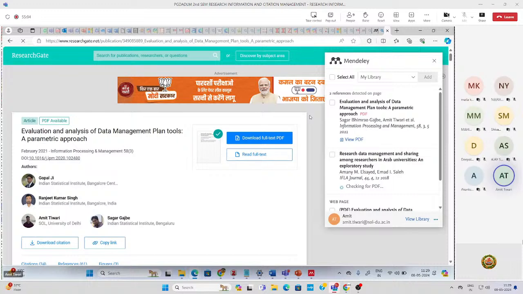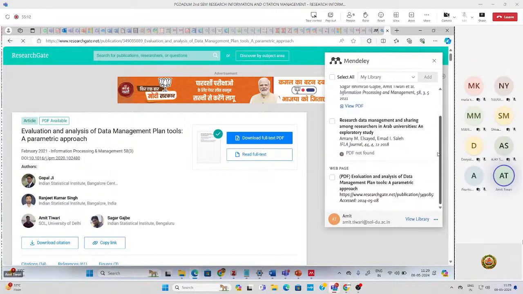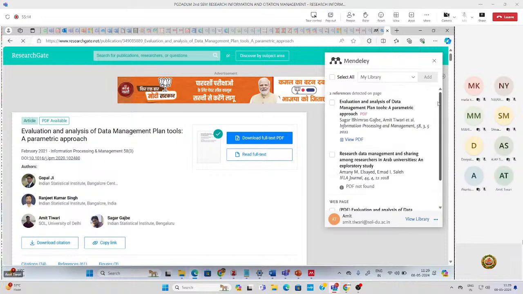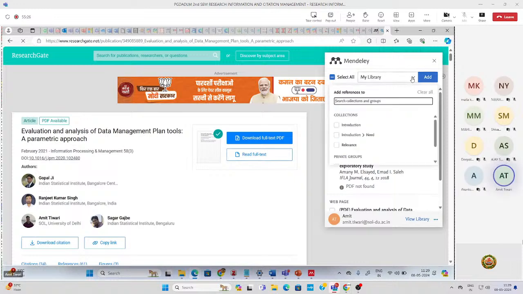So when you click here, you can sort here itself. Multiple articles will be visible related to that. You just have to select the article which you want to cite. In your library, you can see it is syncing.